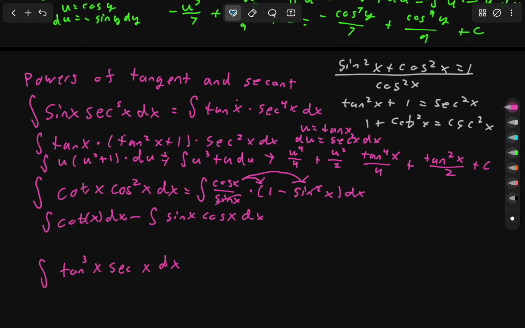So for this right integral, let's solve this one first. We're just going to say u is sine of x, and our du is going to be cosine of x dx. Really simple, right? This just becomes u. We raise the power by 1, so it becomes u squared over 2. So it's going to be sine squared of x divided by 2.